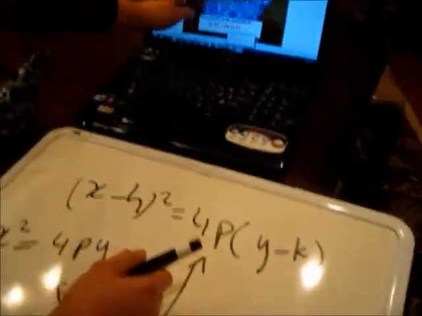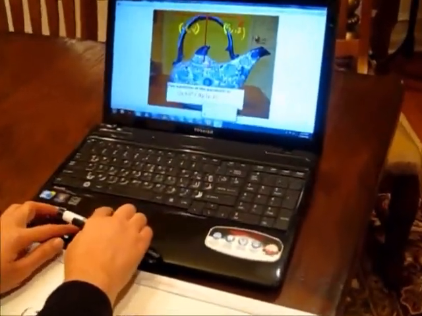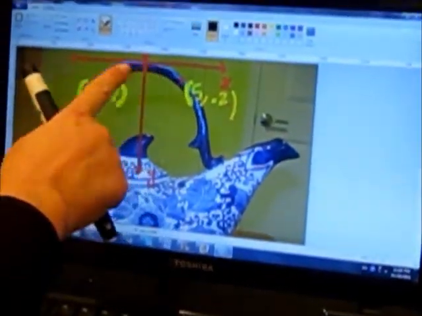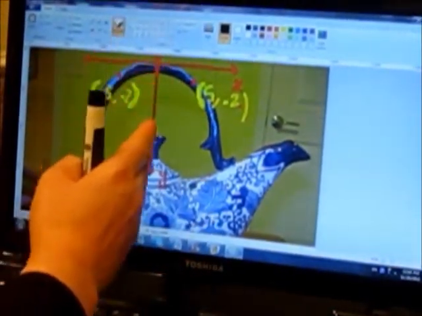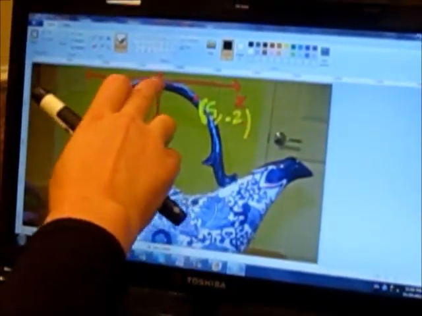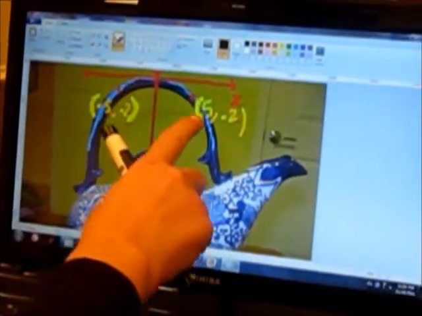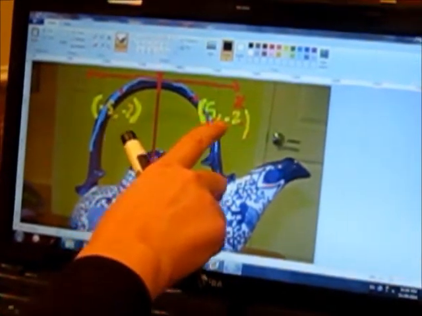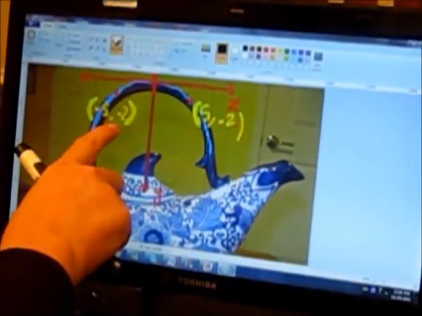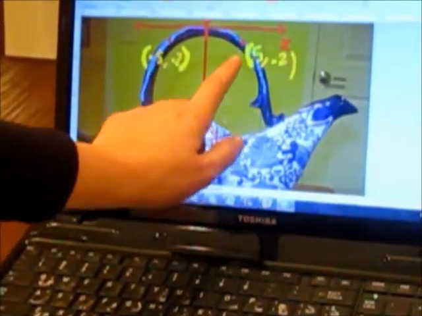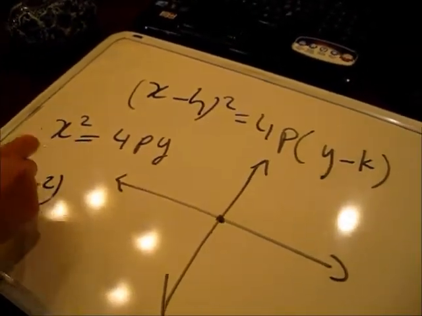In this picture over here, we can see the grid. We put a grid, and our parabola goes from here to there, and this is the center, that's the origin over there. And on this parabola we have 2 points, one is (5, -2), and one is (-5, -2). To know the equation, we'll have to plug in one point that we found on the grid. Let's use the point (5, -2).